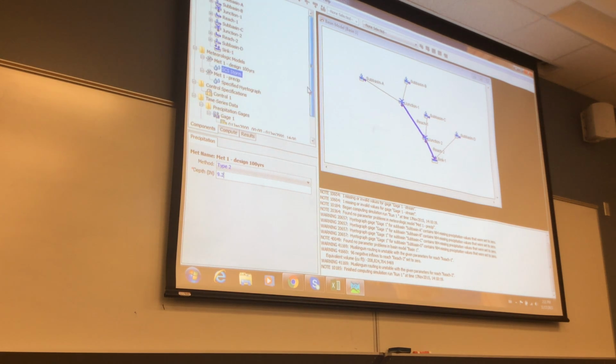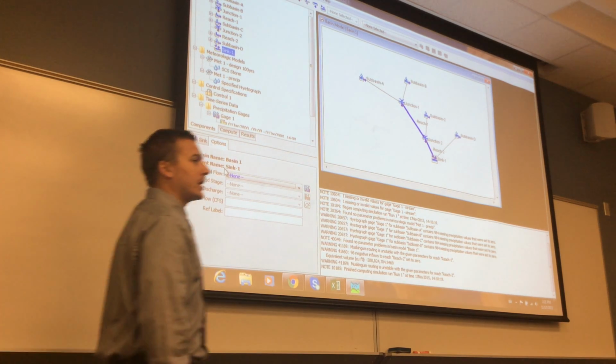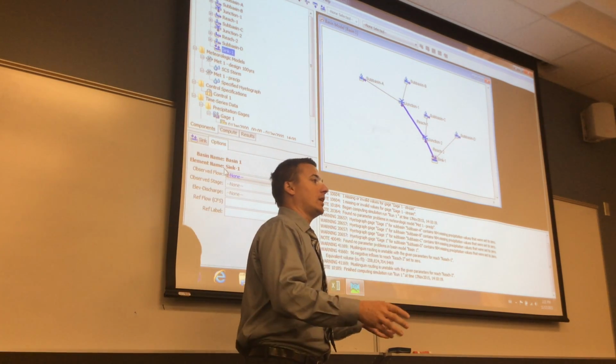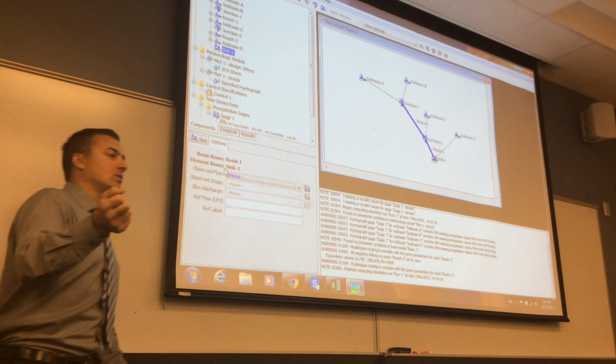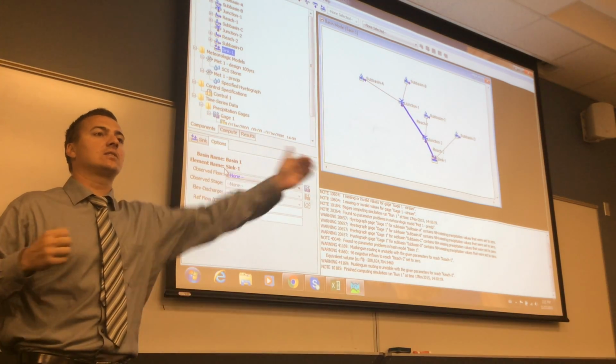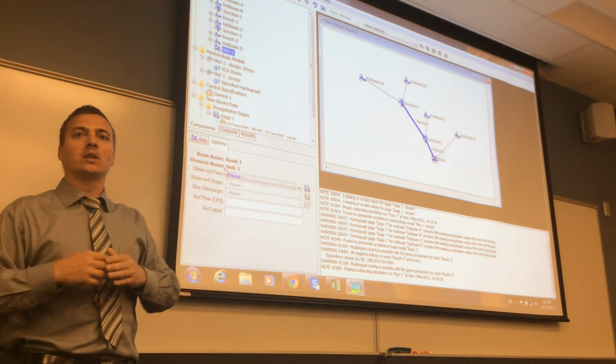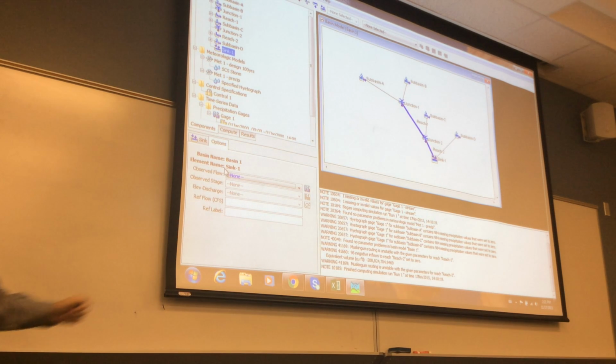There's one last thing I want to do. I'm going to go to my sink 1 options and say no observed flow on my sink 1. The reason for that is we already calibrated our model. We're happy with it. We don't need to compare it to this anymore because that was a particular event. We're doing design now. So our design is based on statistics. It's based on a given project design, okay? All right, so I'm going to save it.